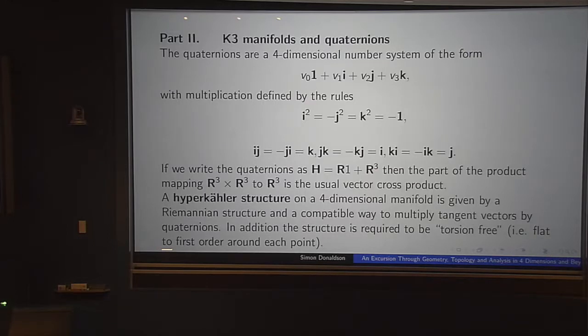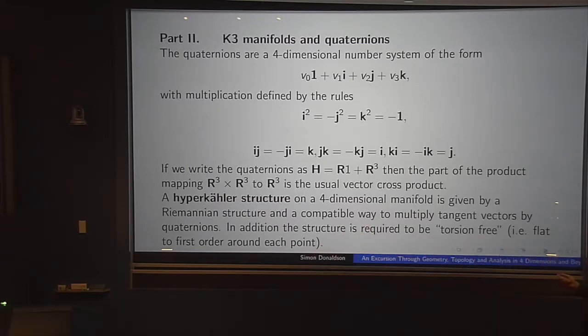This is a four-dimensional number system discovered by Hamilton in the middle of the 19th century. They're generated by the identity and three other objects, i, j, and k, with these famous multiplication rules: i squared, j squared. Oh, here I have gone wrong. i squared is equal to j squared, equal to k squared, is minus 1. And then ij is k, but they anti-commute, so ij is minus ji, and so forth. The rule for multiplying i, j, and k involves cyclic permutations of i, j, and k. So ij is k, jk is i, ki is j, if I got it right.